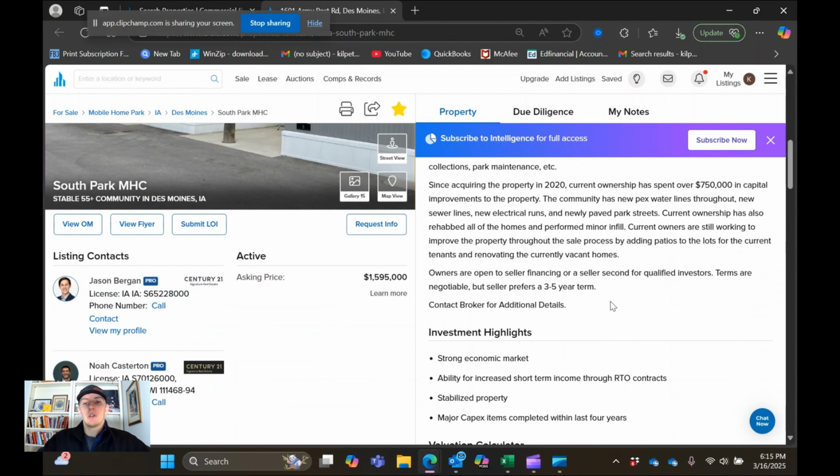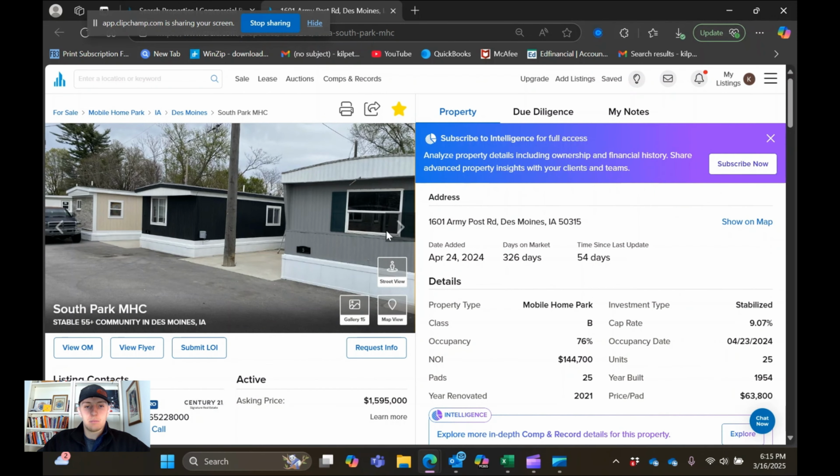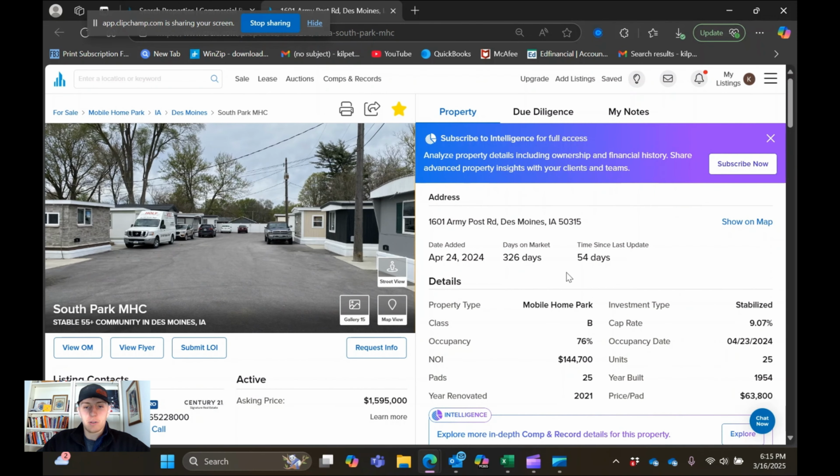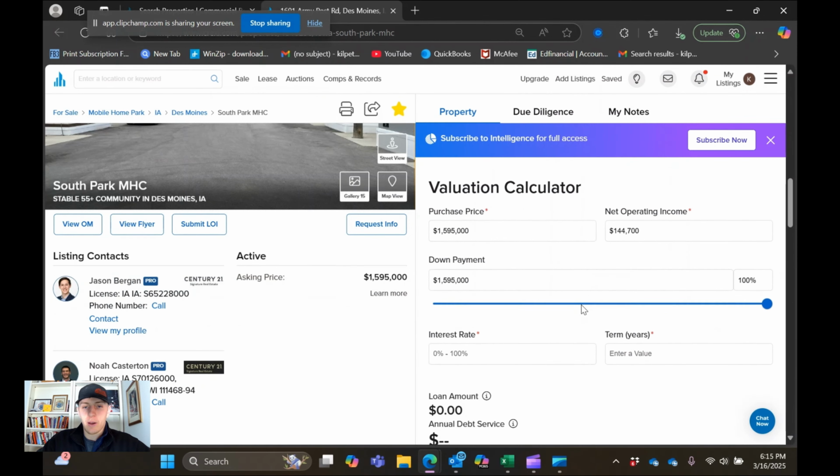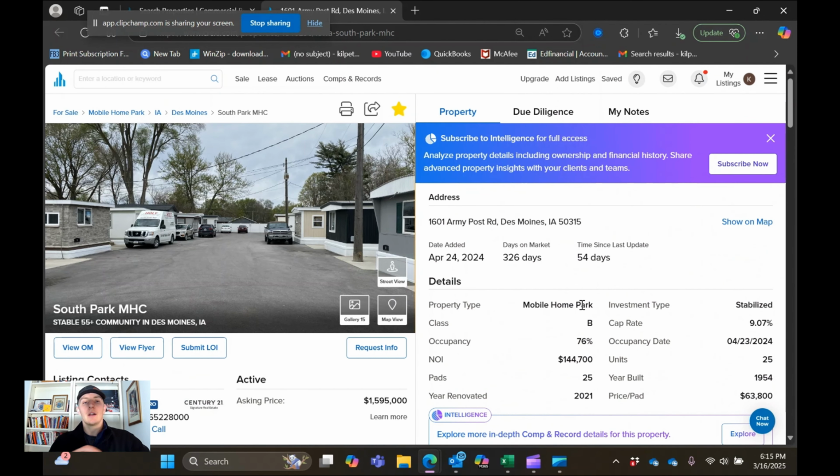The reason why they have to offer seller finance is because you can't purchase this park with the bank, because one, it's too cheap. I mean, 1.5 million, anything under 2 million is super hard to purchase with a bank, from what I've heard. But yeah, anyways, I'll reach out to Jason and kind of see what's up. This might be something we'll look at, put an offer on.